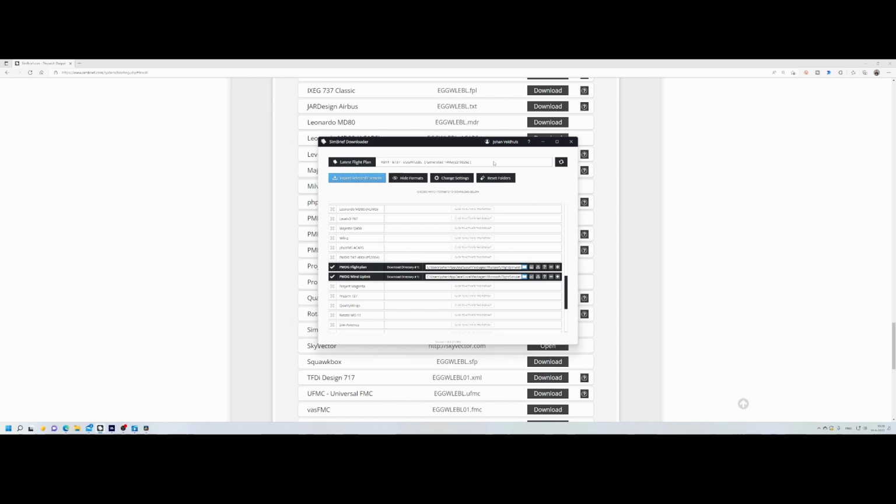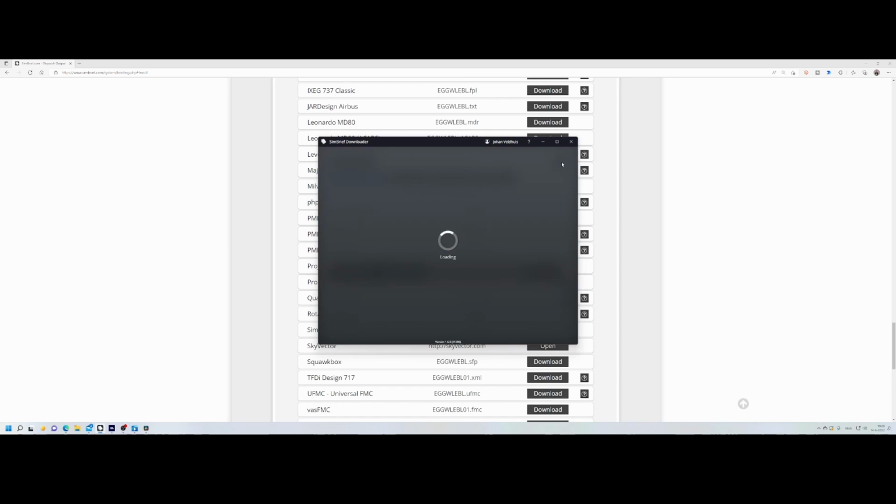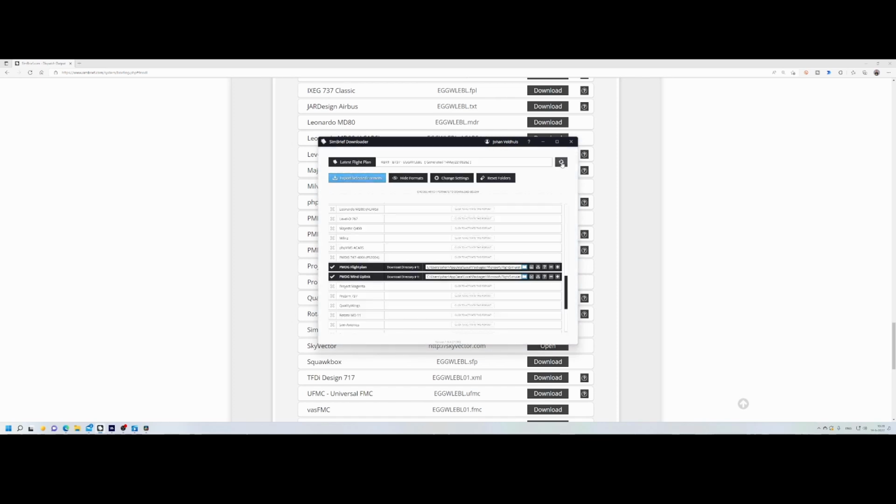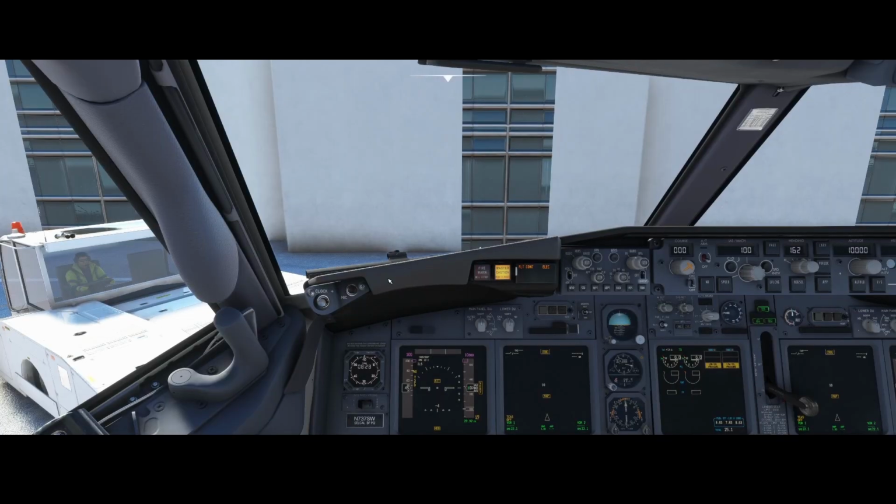If you generated a new flight plan, it will be listed here, right? If it's not, then you press the reload option, which will show you the latest, and then you can simply say export selected formats, which will put the files in the respective folders. Did I say folders in folders? I meant files in the correct folders. So once you've done that, you can go to Flight Simulator.